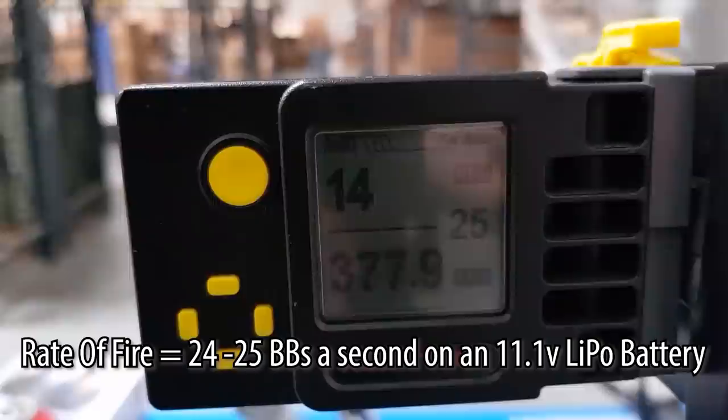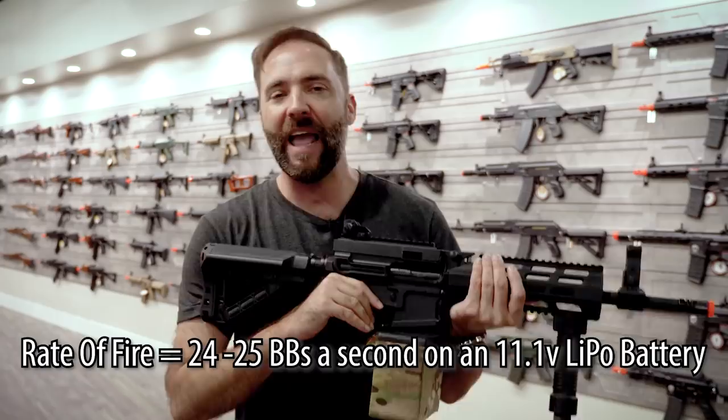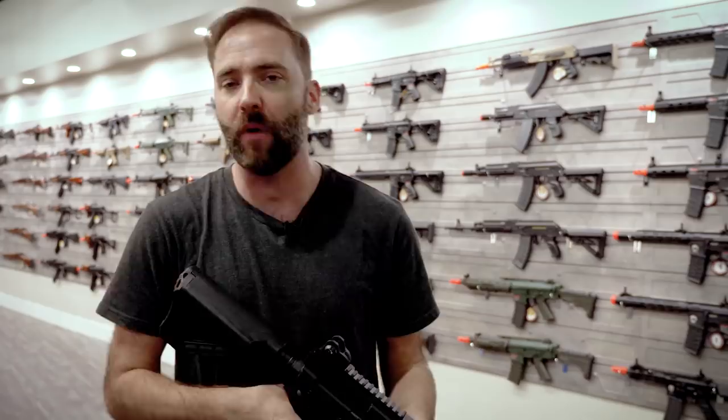Running this thing on high voltage, you're seeing a healthy, good sustained rate of fire. You don't want it so crazy that you run out of ammo, because playing the support role means keeping heads down — not necessarily getting kills. You're going to do a better job letting your teammates get up to the front line while you support them. You'll get some kills in the process, but that's the job. With the versatility, you can drop the box mag, throw an M4 mag in and run-and-gun as a frontline guy. It has a good rate of fire to keep that sustained fire going without burning through all 2,500 BBs in the automatic winding box mag too quickly.